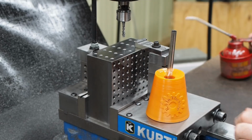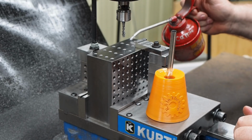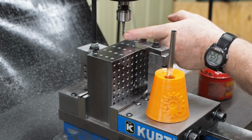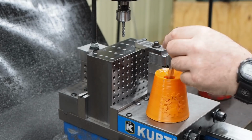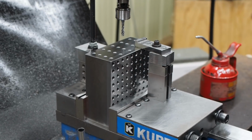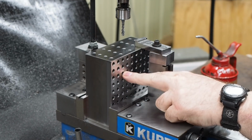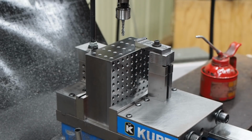Before, I was just using the oiler and hitting the holes in the tap, but I would get a buildup of chips on the tap, and I wanted to wipe them off, so using this brush worked really good for that. One of the other things I did that is different from tapping the holes in the sides over here was, let me grab the container a minute.